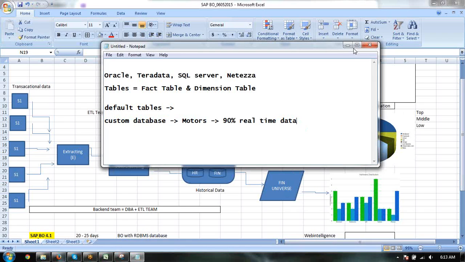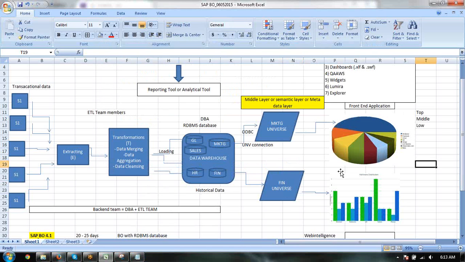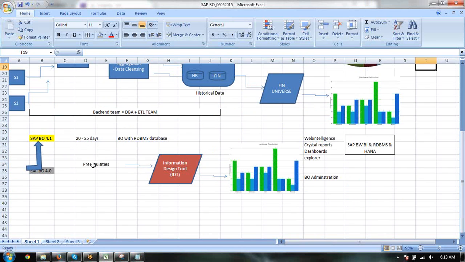So starting from tomorrow, we are going to kickstart with the prerequisites. Let me tell you a few details about DB and tables, then ODBC, then universe connection, and the importance of universe.